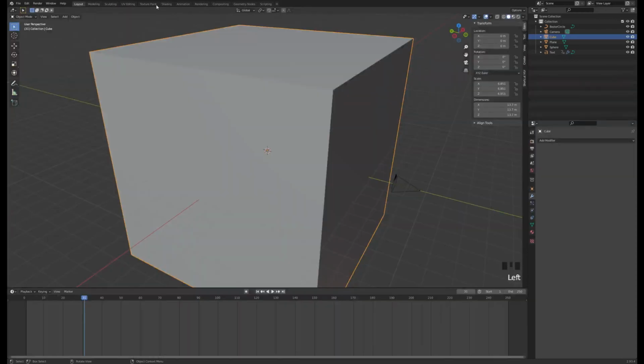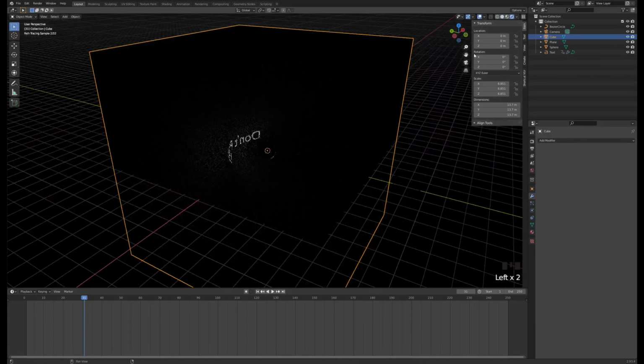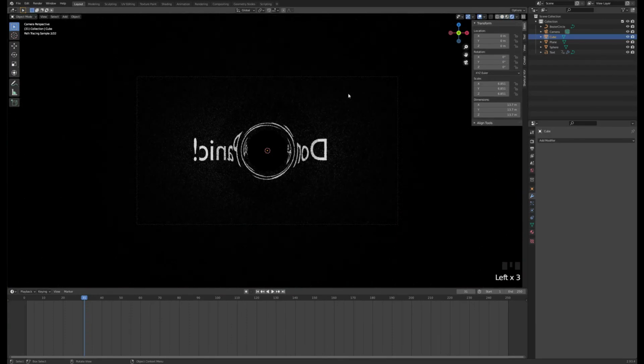But now if we go back to the layout, set it back to render mode, have a look through the camera, you can see that we're getting this scattering and it's got a glow to it. Looks much nicer. Kind of sells the effect a little bit more. And it makes the event horizon there a bit clearer. So that's nice.